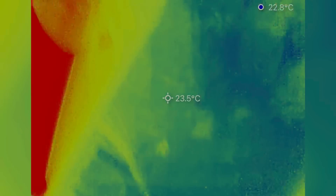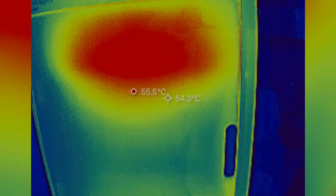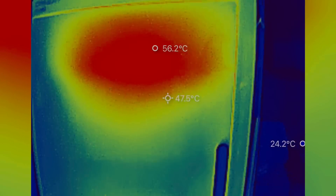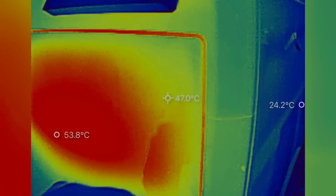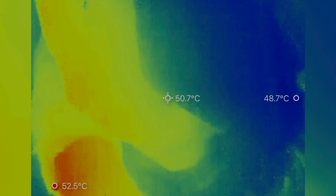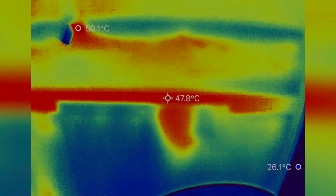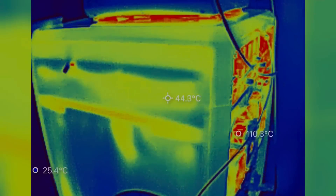I want to go over some infrared footage that I captured of the machine. You can see we're looking at the front pane of glass right now, but you can't see what's inside because that glass is opaque to infrared — we're just getting a reading of the temperature of the glass itself. When we open it up, we can see a couple of prints going on in there. They're ABS with glass fiber reinforcement, so it's got the chamber heater on and the bed is pretty hot. Looking at this side panel, you can kind of see where the heated bed is and where air is blowing up against it on the inside, which transmits to the outside as a difference in temperature.